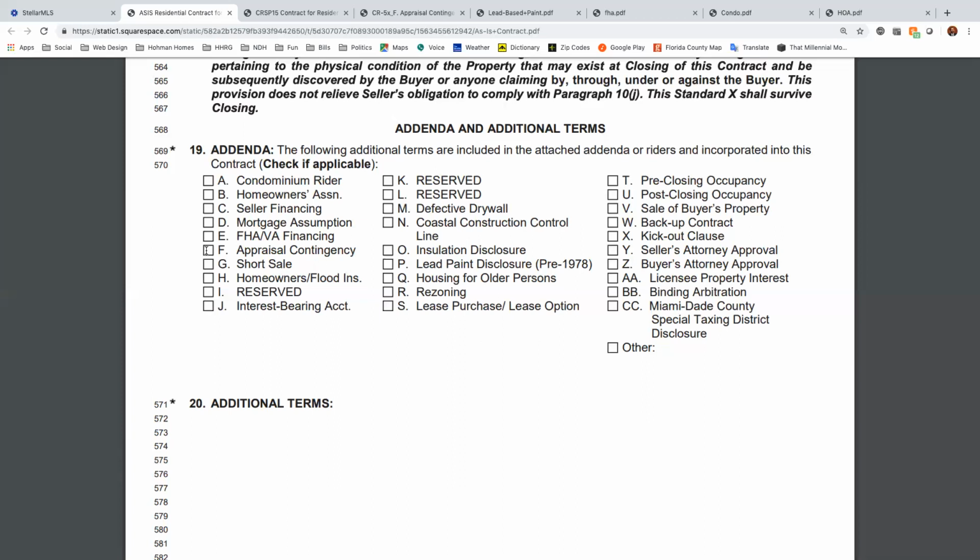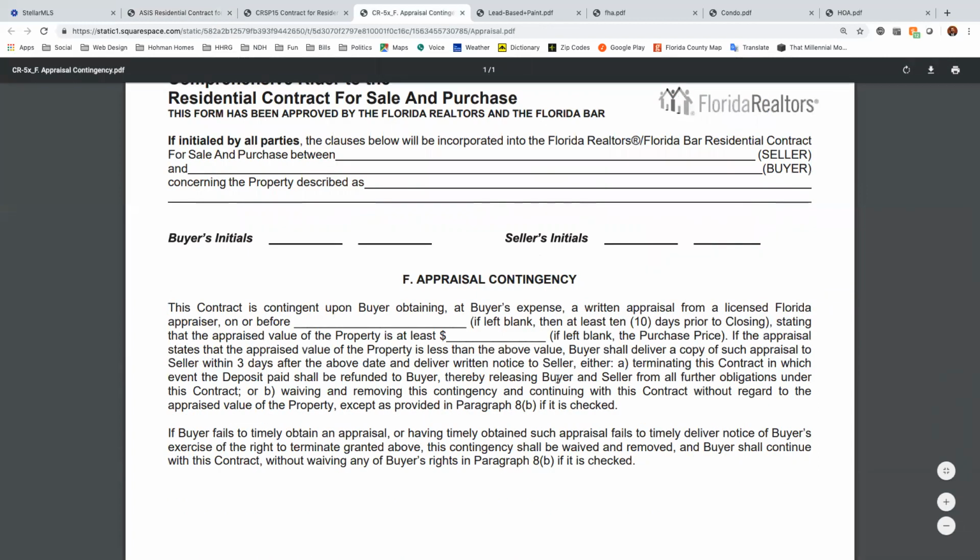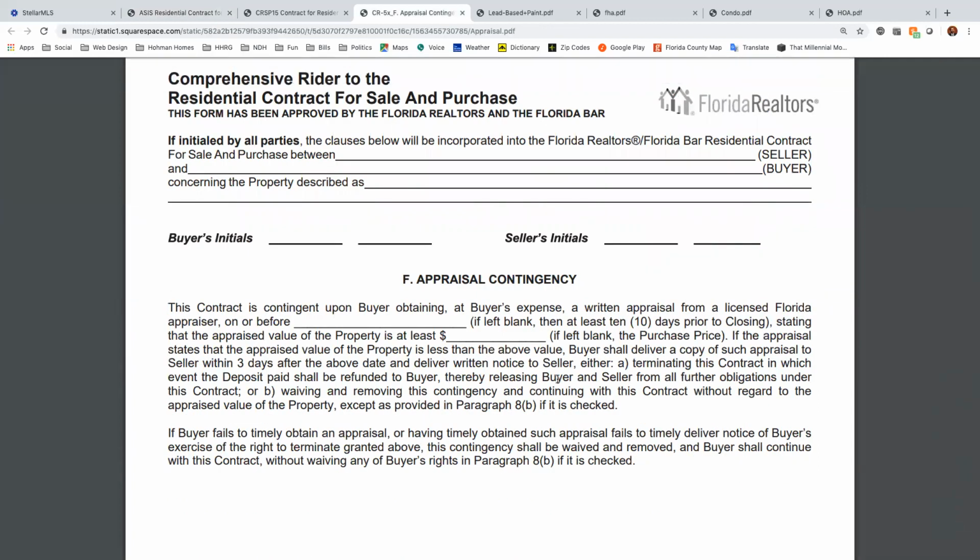Whereas the appraisal contingency is going to give your buyers a little bit of ease, saying, okay, if the home doesn't appraise for our contract price, we have some options here. We can choose to move forward exactly how it is and come up with additional cash. We can walk away from the contract completely now and get our escrow deposit back, or we can negotiate with the seller to get some mutual amounts, whether the seller comes all the way down to the appraised price or we meet somewhere in the middle.